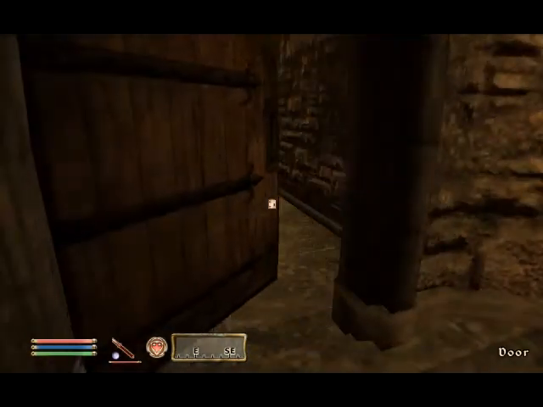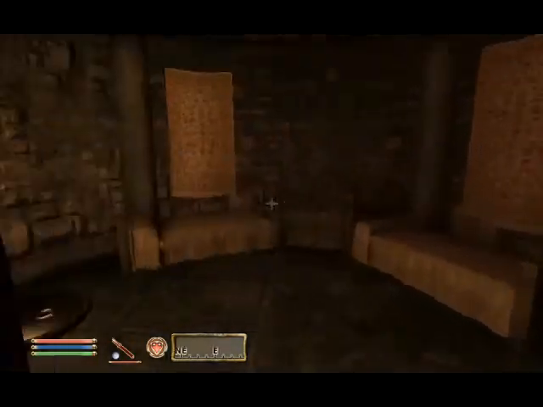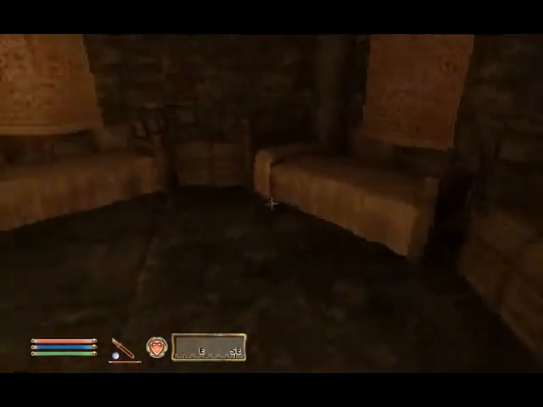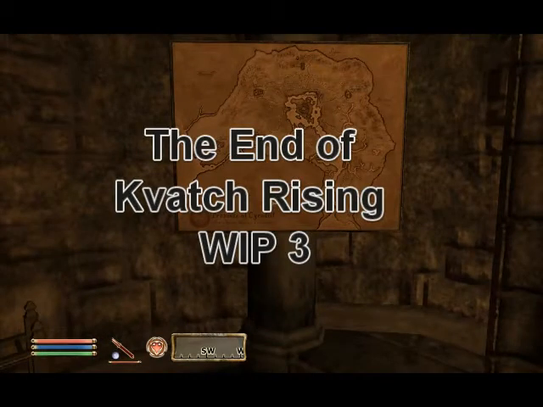This is the barracks above the gatehouse, where many more guards can sleep. Anyhow, that's about it. I haven't really got time for anything else, so I'll leave it there. Watch out for the fourth one.